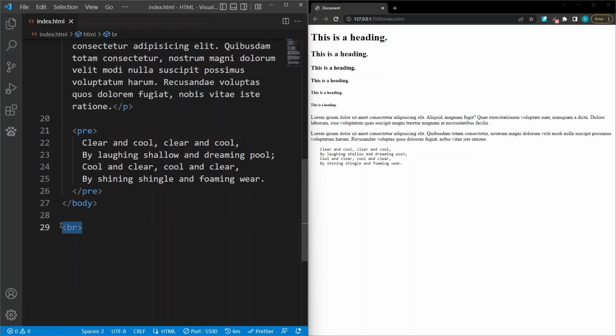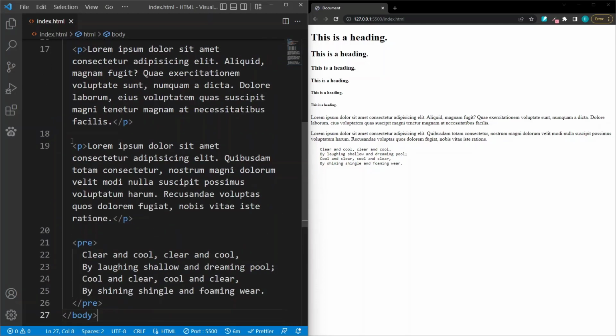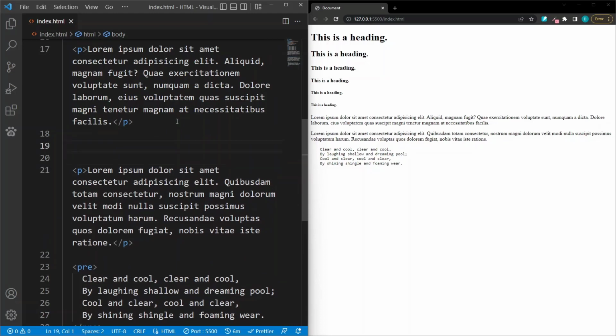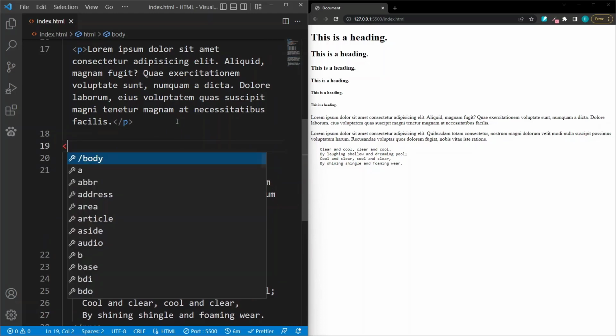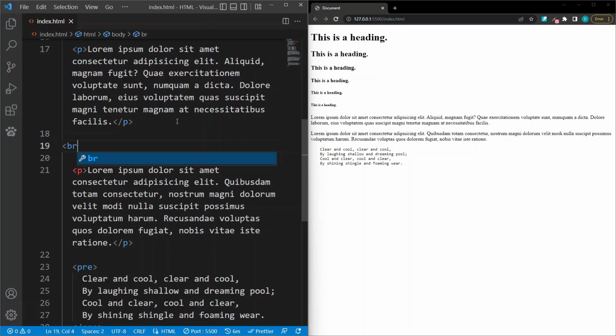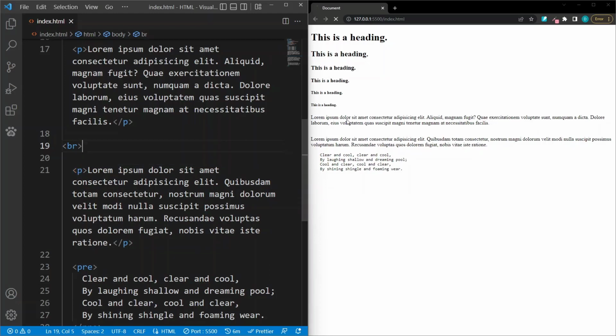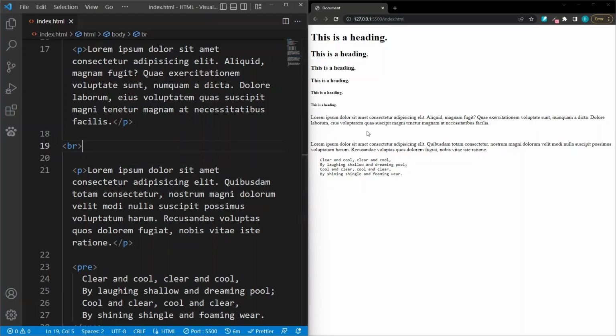It is a line break but without a line. Let's do the BR tag between the first 2 paragraphs. Look, an extra break, an extra space has been added.